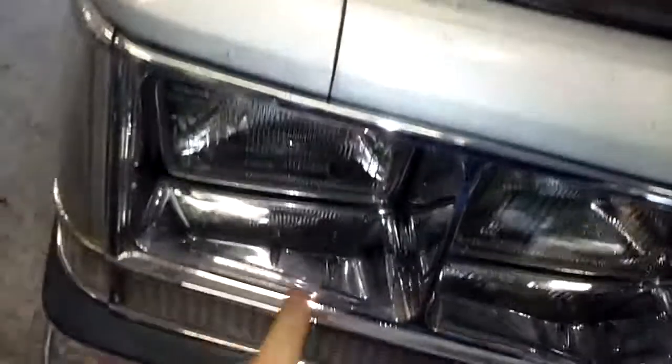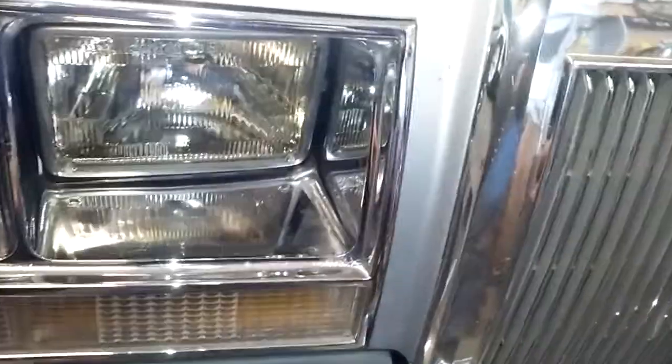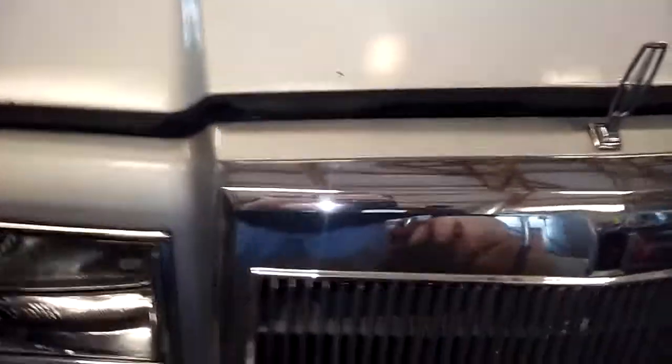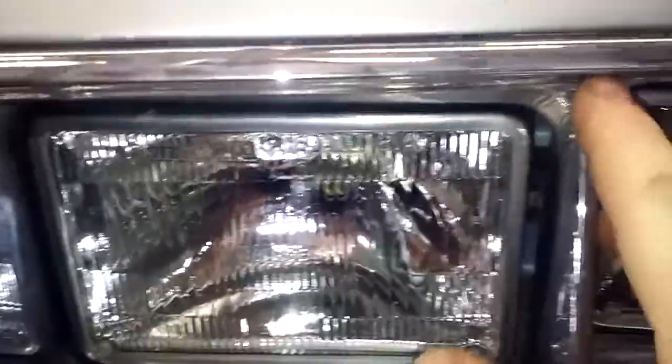I replaced this — I think in the very first video I showed what horrible shape these were in. This one is a decent used one out of the junkyard. Unfortunately, that's still the original cracked lens — I think that lens is original as well. The grill insert has been swapped, same front bumper. This one I have in the mail, but the one on the other side used to look like this — you can see the chrome is peeling, it's just in a state. However, that lens has been replaced.